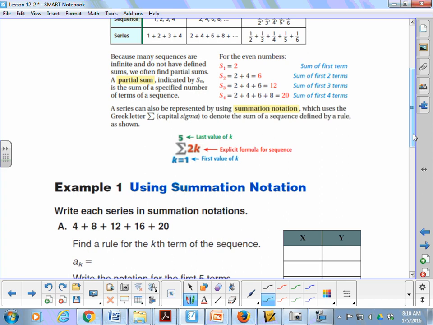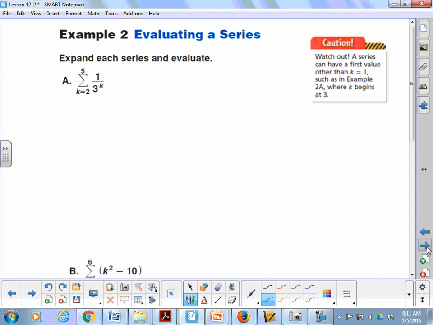And then we have the rule that we're going to work with, which goes to the side of it. We're going to decide that we're not going to take the series and put it in summation notation. I think you had enough difficulties yesterday with just writing those, right? Even though nobody asked for any of them. So we're going to bypass them and go on. I thought about doing them still, but we're not going to. All right, so we're going to go to example 2. We're just going to work with summation notation today.